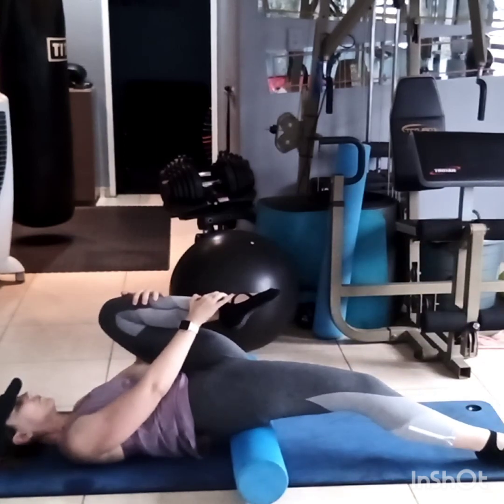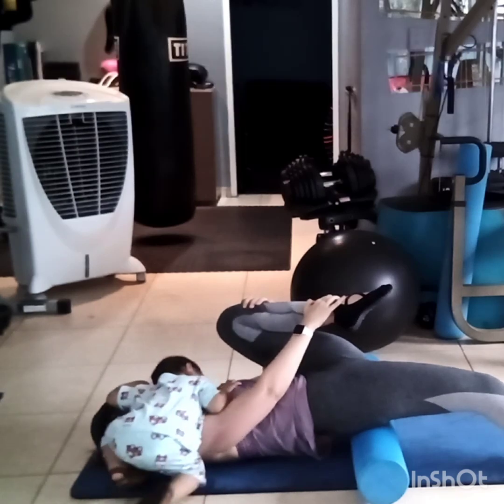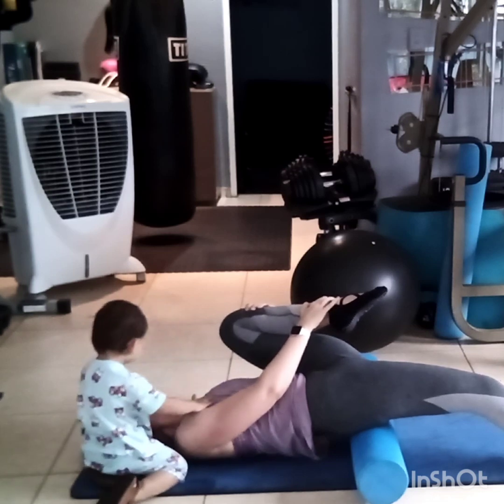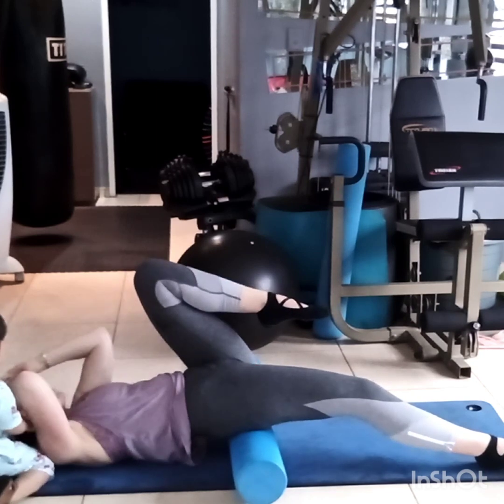inhale, and breathe out and hold it. Inhale. And exhale. One more. Inhale. And exhale. Bend your knees. Hold it here. The hands go back on top of your roller.